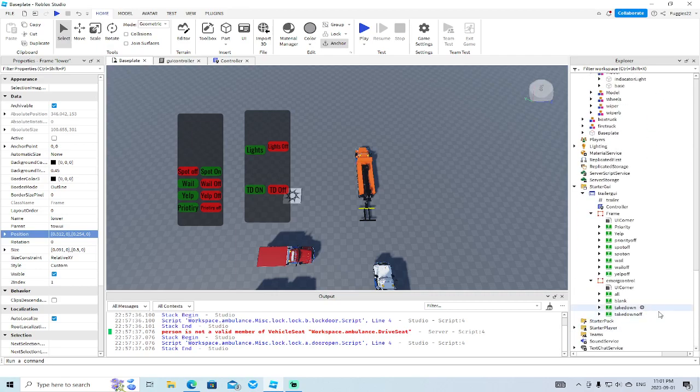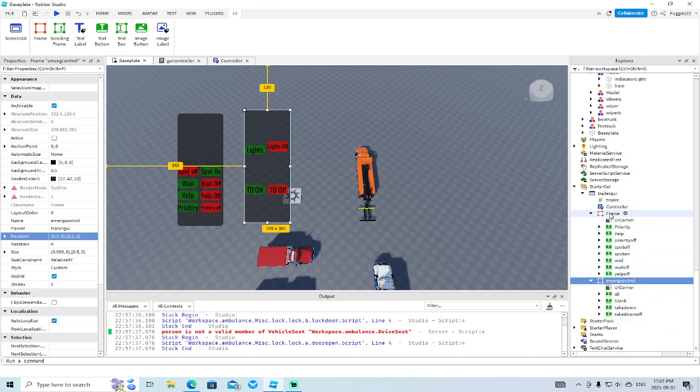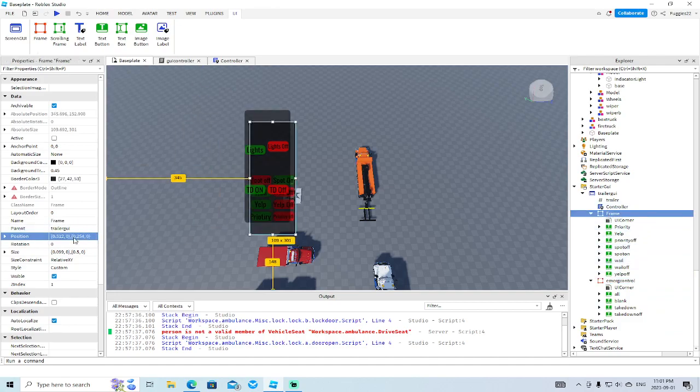Yeah, I may need a new mouse. It doesn't want to click and drag.